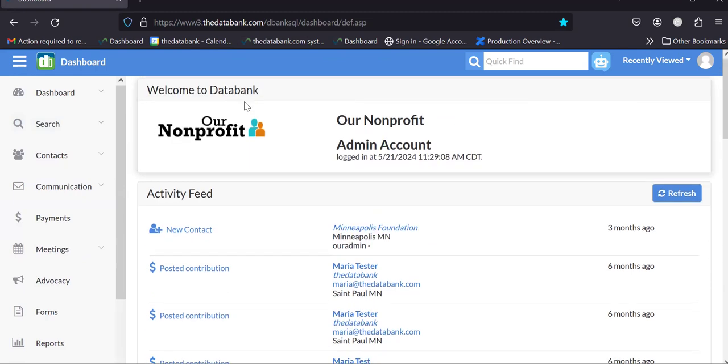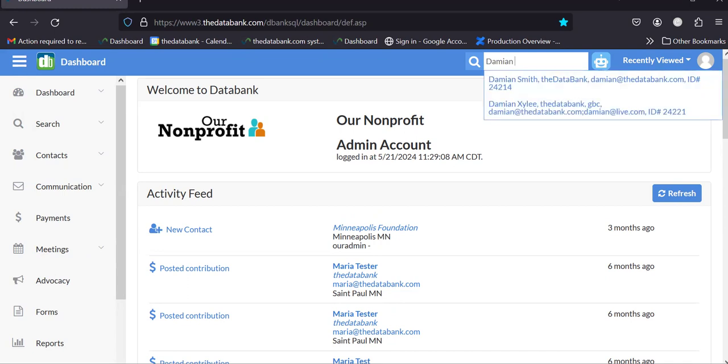So there's a few different ways to enter a contact record into your Databank, right? It really depends on how many contact records you're planning on adding onto your Databank. For example, the first one would be, I just want to add one single contact record, but first I would want to make sure that that contact record doesn't already exist. So for example, here I'll just go ahead and say Damian Lopez. All right, well, it doesn't look like there's a Damian Lopez within my Databank.